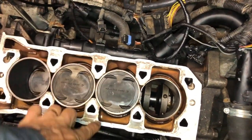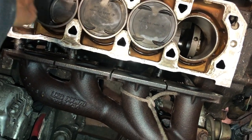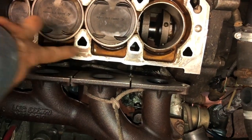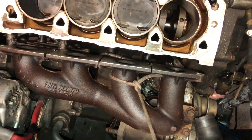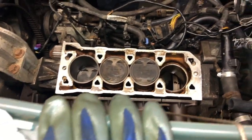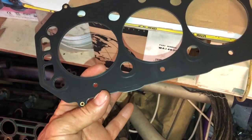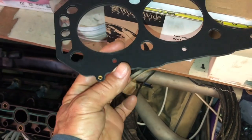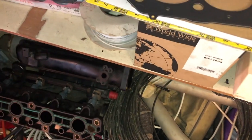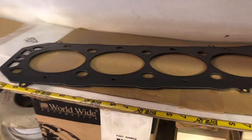Also don't ignore odd little bits of corrosion, scratches or indents in the aluminium of the block. This one has been scratched by a previous owner and has a little bit of corrosion on the edge, which is where it was previously seeping from. Degrease that and put a bit of sealant on it — Loctite 574 is quite a good sealant for going around the edge. What I like to use is these N-series gaskets, which are six-layer multi-layer steel with some sort of sealing covering. Try not to get oil or anything on it.